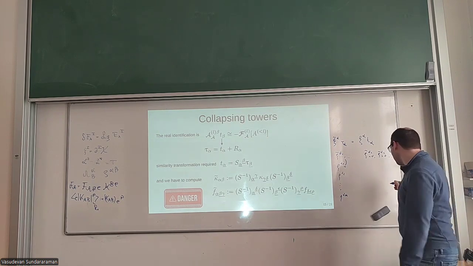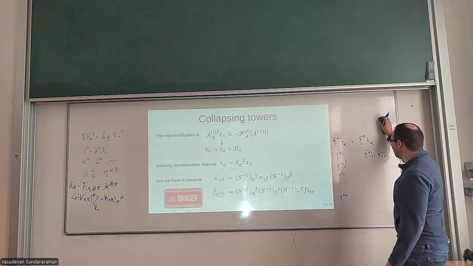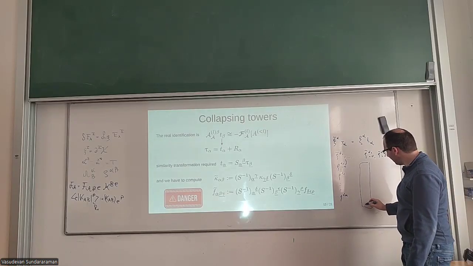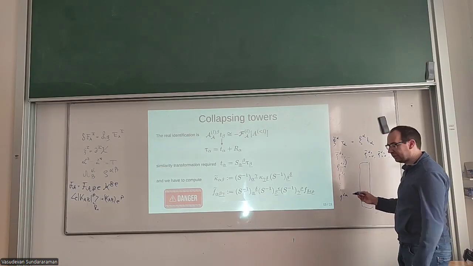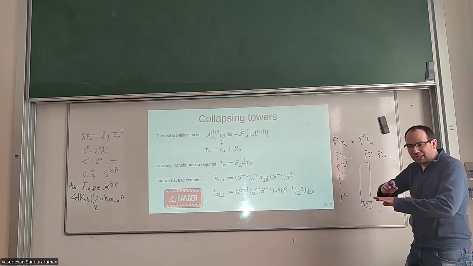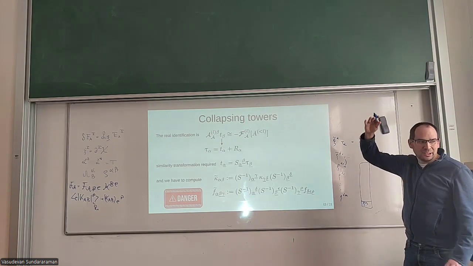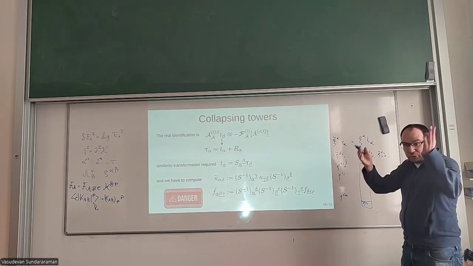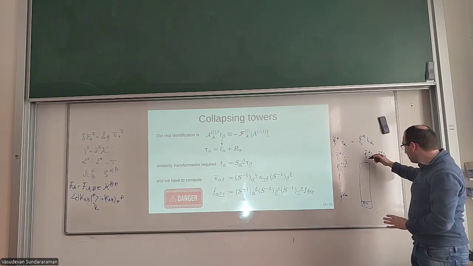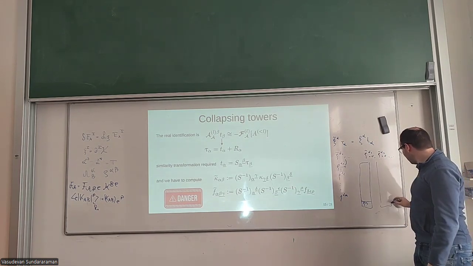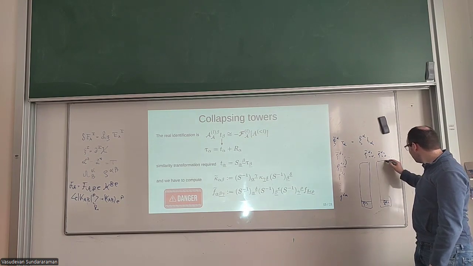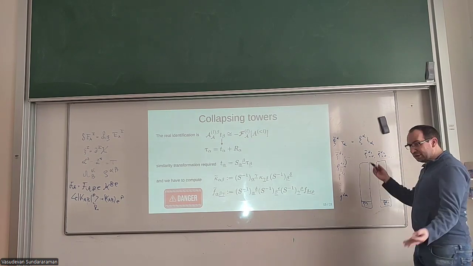So that means what you are doing in some sense, and that's why we are calling it collapsing a tower, you are trying to build a whole tower of different values, just starting from a seed value, which would be here alpha twiddle alpha 1. But then you get this whole tower. And then, of course, when you have two of these quantities, and when you contract their indices, you contract everything which is in the tower. So you have the whole tower, you connect it with another tower, 3 alpha 1 twiddle, but you connect all of them here, and you collapse them.